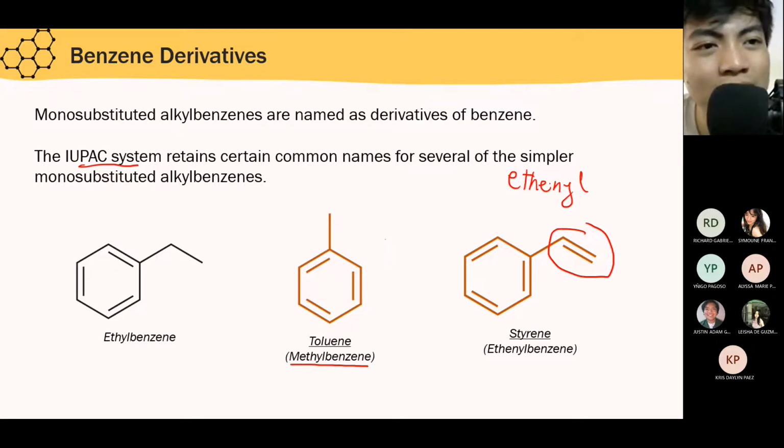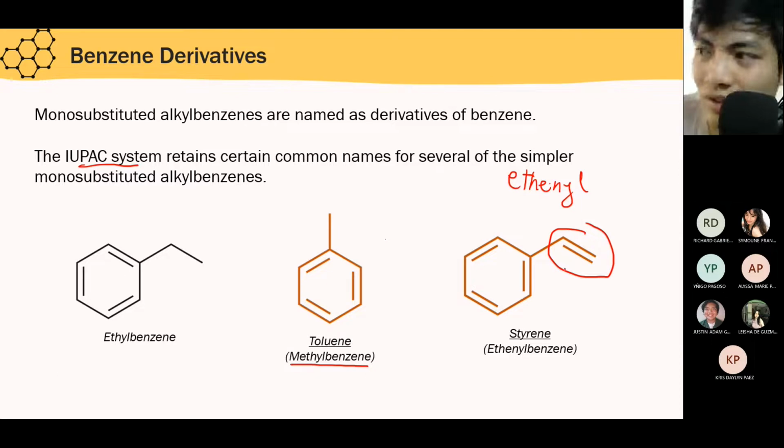Saan nyo naririnig yung word na styrene? Styrene. Styro. Ito yung nasa styro. Okay. Pag bumibili kayo ng mga kape sa 7-Eleven or mga may Christmas party, may styrofoam, ito yon. Yan yung compound doon. Okay? Styrene. Pag pinagdugtong-dugtong mo yan, it will be styrofoam. Ayan. Okay? So, yun. Di ba nakita nyo na to sa alkene reactions natin? Yun sa polymerization. Ayan. So, the styrene is the monomer for the styrofoam polymer. Okay? So, ganun lang.